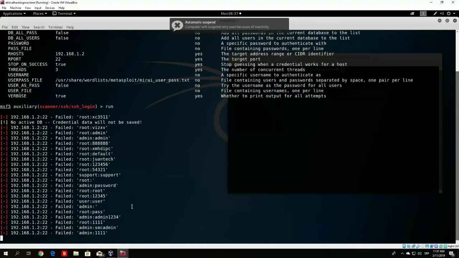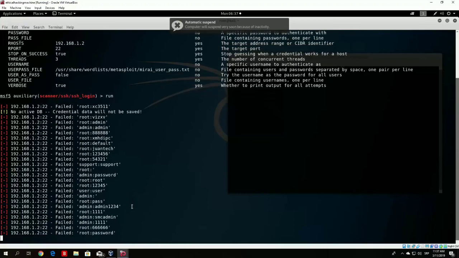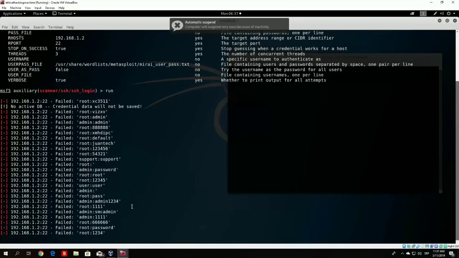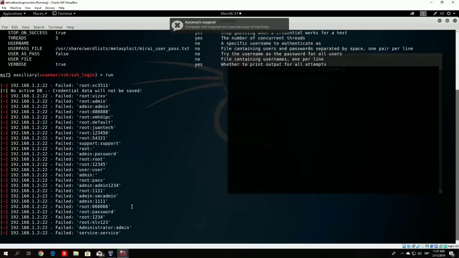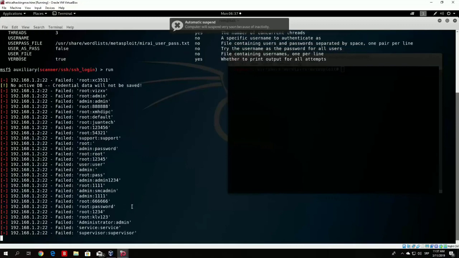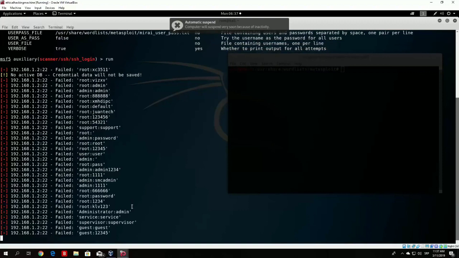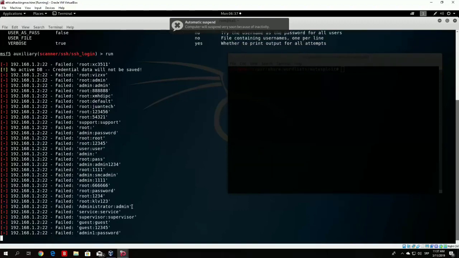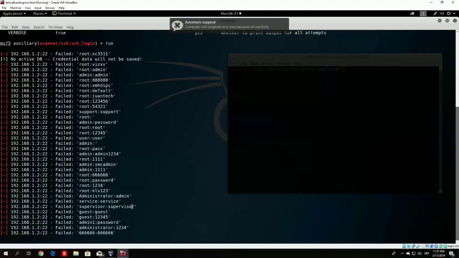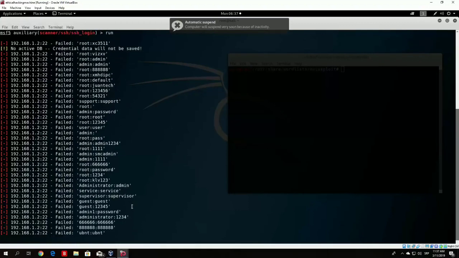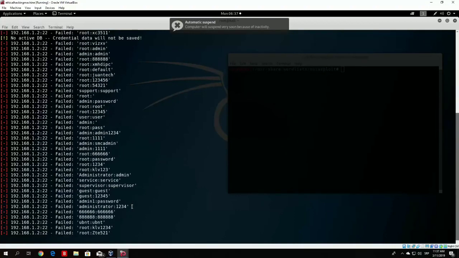So we saw how we can scan the version of SSH, and we also saw how we can brute force the SSH. You can try this both on Metasploitable and on the OWASP virtual machine. I'm not really sure if this password list has a username and password for those machines, but it doesn't really matter, since the process of attacking is the most important. So you can use any password list you want and hope that you will brute force the SSH.